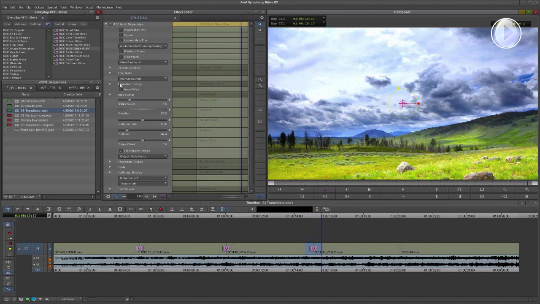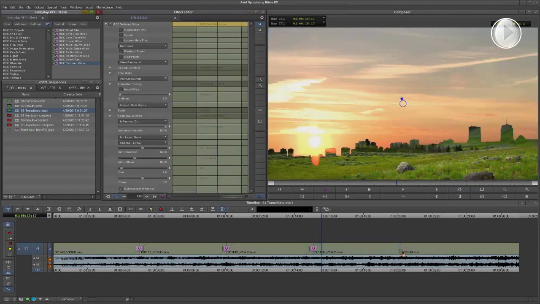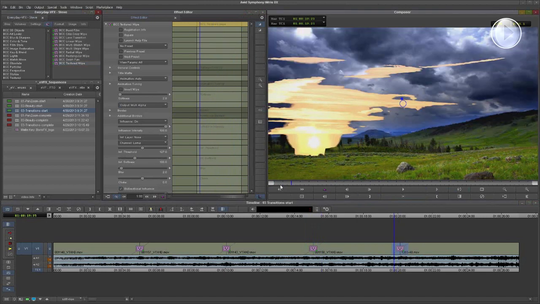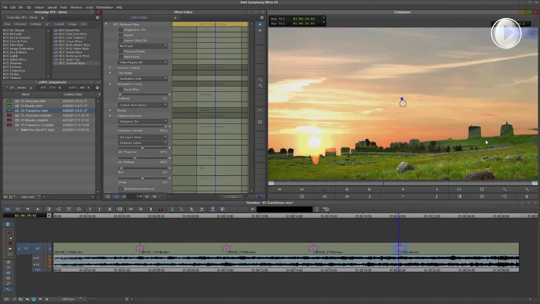And then the final one, I've got a textured wipe. I love using the textured wipe, so I'm just going to show you quickly how I'm going to use this effect. This is great as well. Look, the sun's going to break through on the sky here, and then I'm actually going to get a silhouette of the city, but actually using the foreground landscape here, the grass and the rocks and what have you.